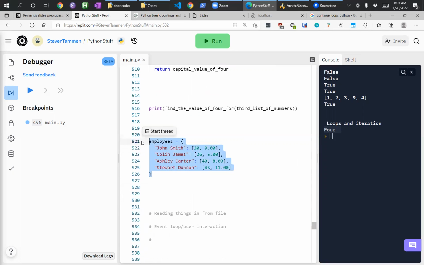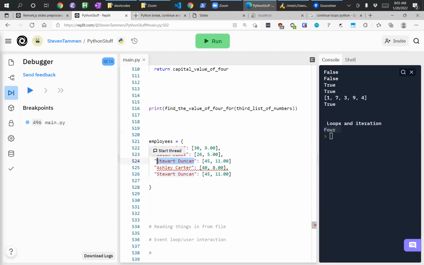Does how I'm defining this make sense? So we have a list of names here, and the names are mapped to a list of hours and then dollars respectively. Now, if I were to modify this so that mixed in with these people, let's add a Mr. Bob Jones.